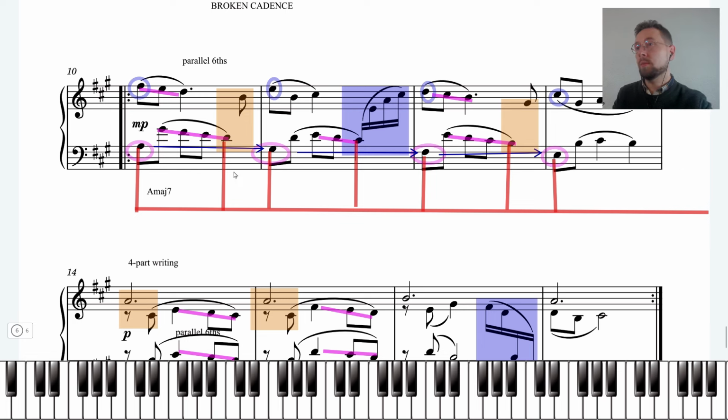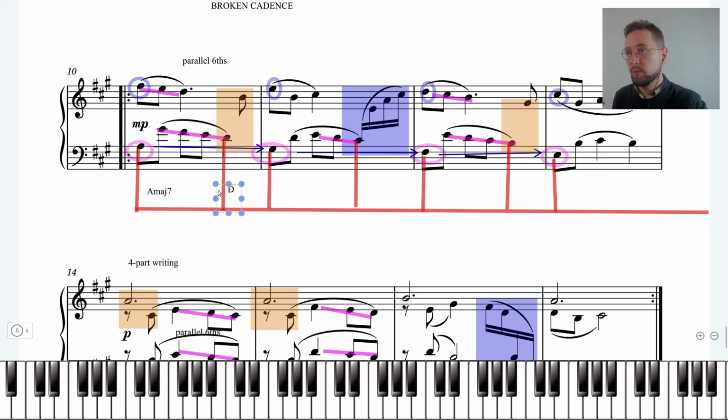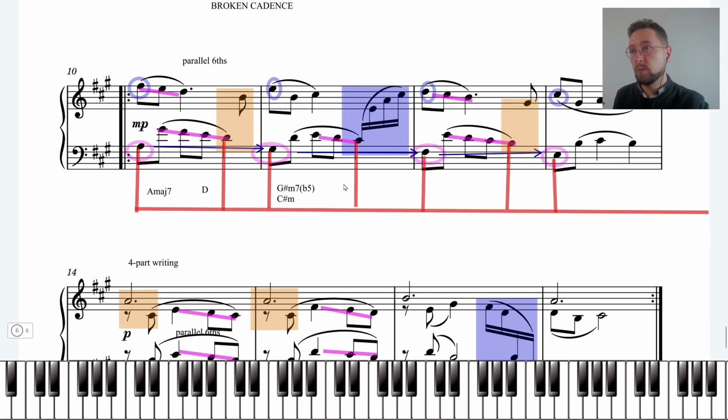and really the D becomes with the B a new chord, which is B minor, but that leads us to, right? So technically you could start seeing the D major from here. That's the D major, right? So I'll put it on the left maybe. Now this would be the G sharp minor 7th flat 5, or what we call a half diminished, G sharp half diminished, going to C sharp minor, right? And C sharp minor eventually becomes A major.